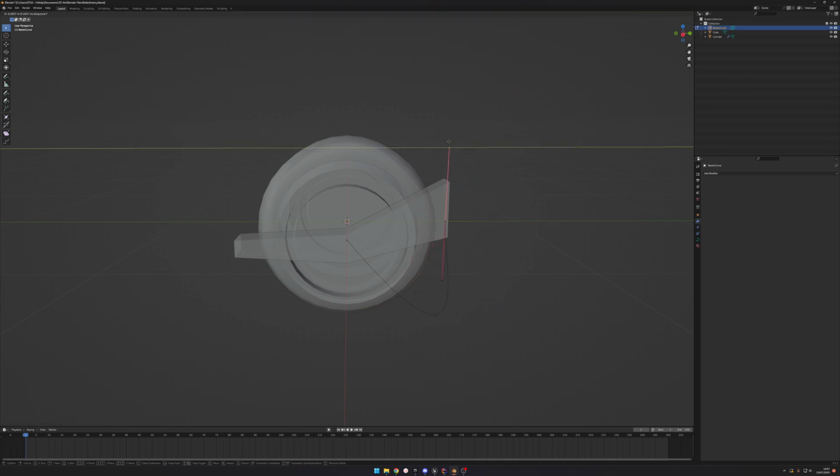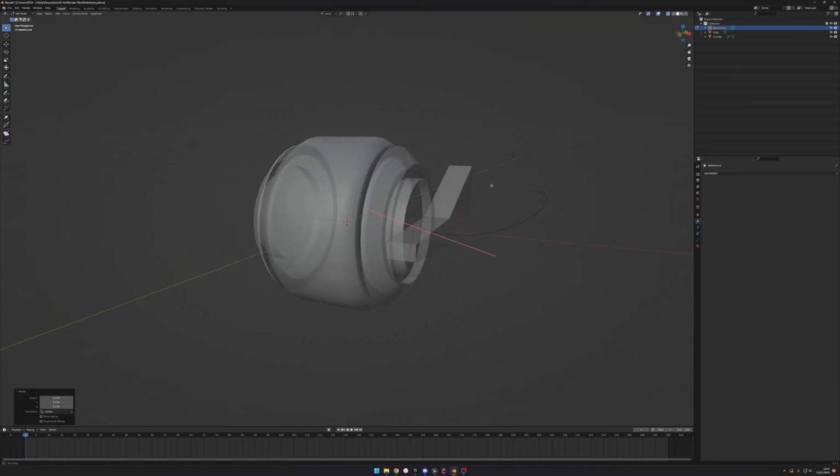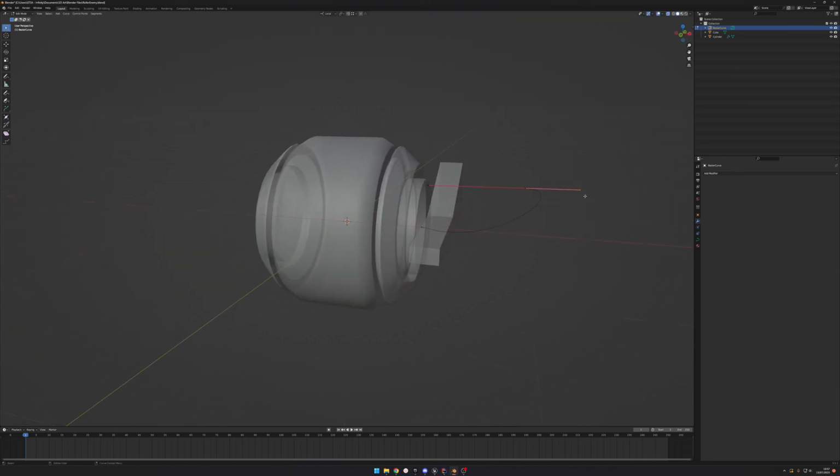Actually, let's pull it over here. This one up. Pull the whole thing back over here. We want to make this one smaller too. There we go. And now we can actually just do like this.